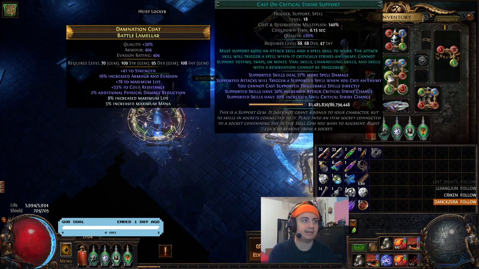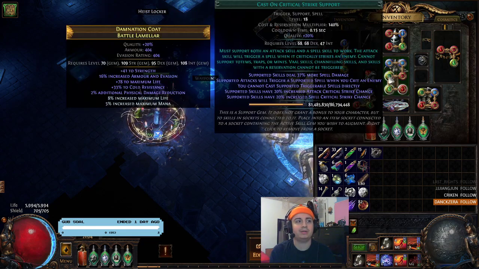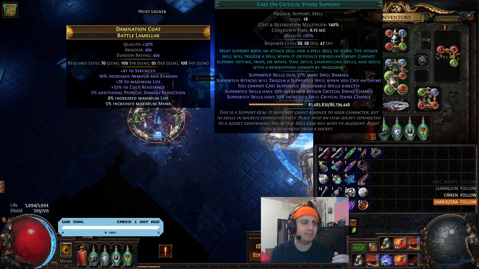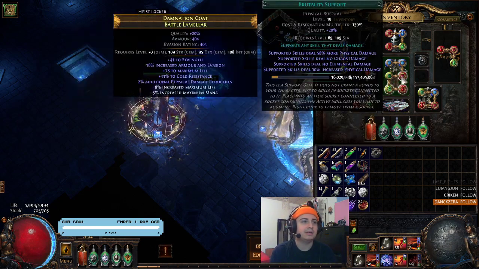So it's Exsanguinate, Cyclone, cast on crit. You're not really able to scale that much damage because you're using a lot for the Cyclone itself, which doesn't really matter. You can get the one that has, I think Divergent has increased move speed. And then the cast on crit does increase spell crit strike chance, which is pretty nice.